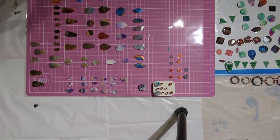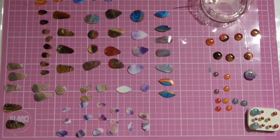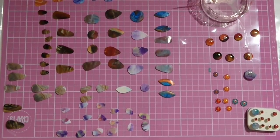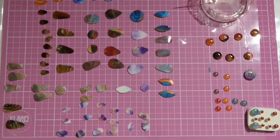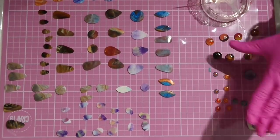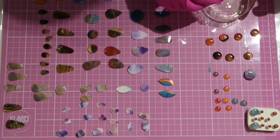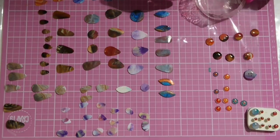Okay, so I'll pause you for a minute. I'll get equal parts, about 50 mils of each resin, mix them together, and I'll join you back. Okay, so it's been about 20 minutes. I've had time to dome up all of these on this side so that I'm not reaching across the full place. And it's getting to a nicer thickness for me.